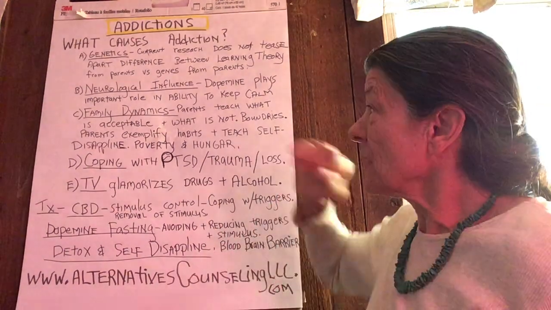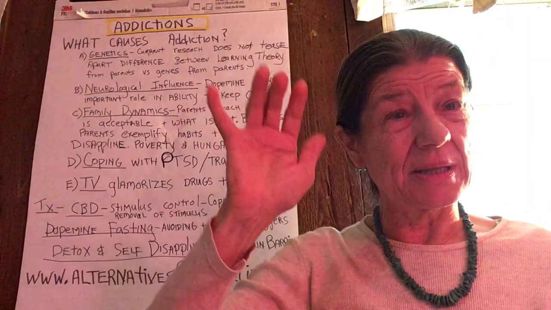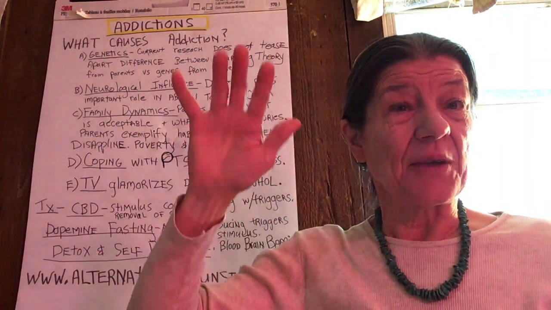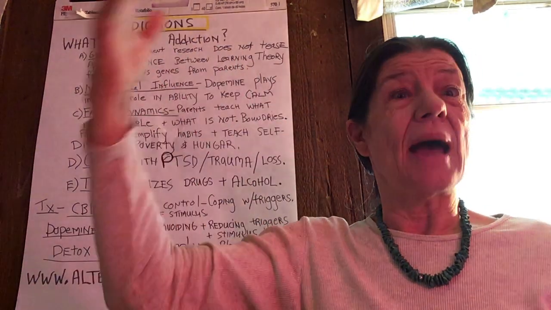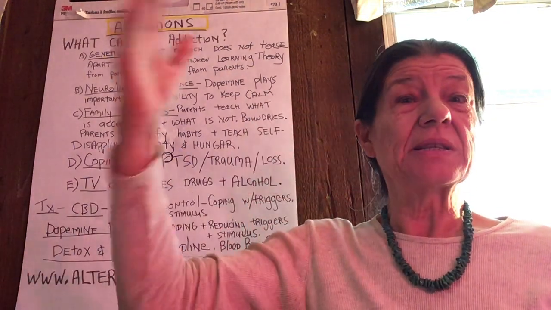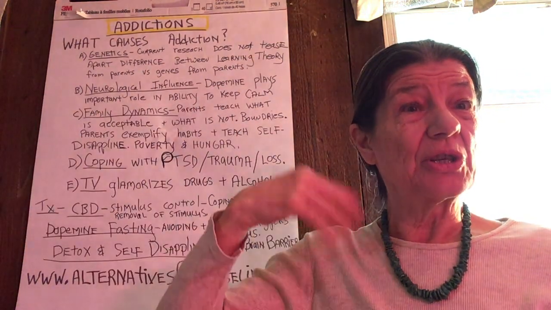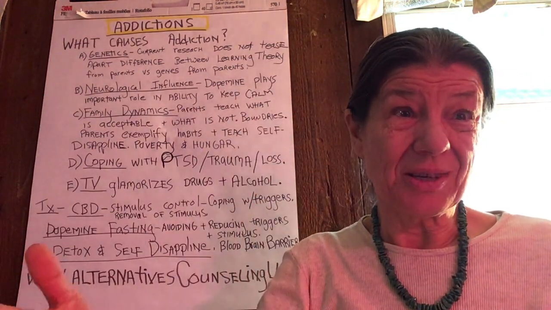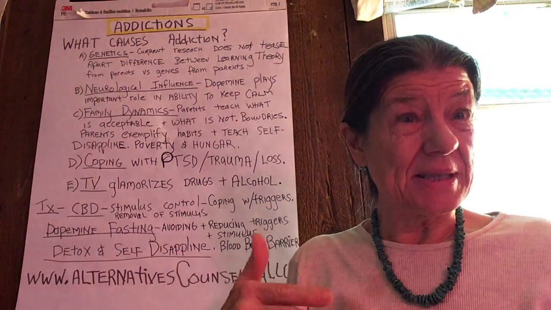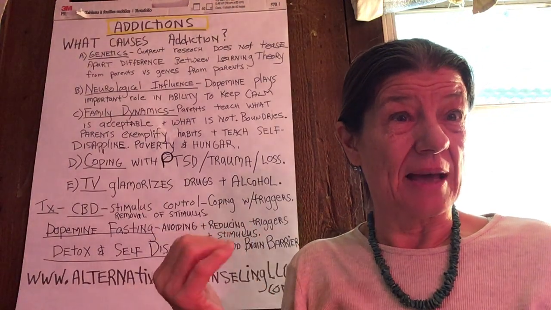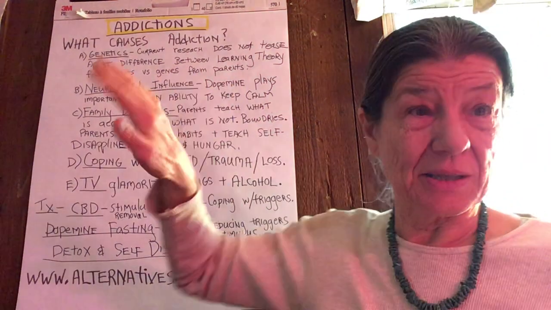And also the dopamine, it plays an important role in our ability to calm ourselves down. If that's blocked and we can't calm ourselves down, then we overreact to everything. And if you continuously do that, you want to calm yourself down, you're going to use whatever substance you can get your hands on, illegal or legal, okay? And I mean that from a PTSD point of view even, and we'll talk about that in a minute. But neurological influence is that dopamine plays an important role.